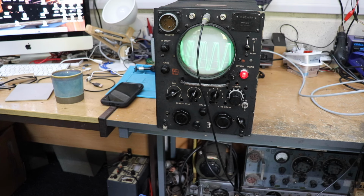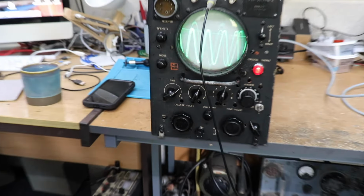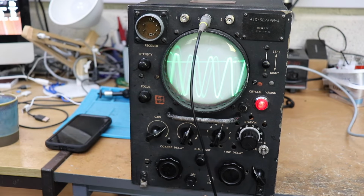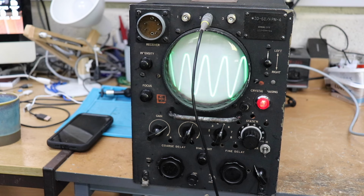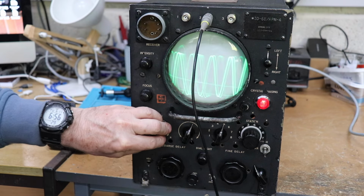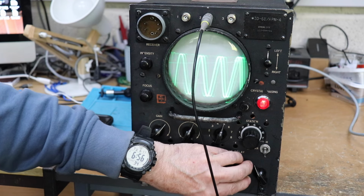So let's have a quick closer look at it. Just looking at the front panel, we'll see if we can zoom in a little bit. Just adjust the camera slightly. At the moment I've got this rigged up to a signal generator, running at about 1500 hertz. The front panel and everything is quite similar to what you find on a normal oscilloscope. So we've got X shift, Y shift, horizontal gain, vertical gain.